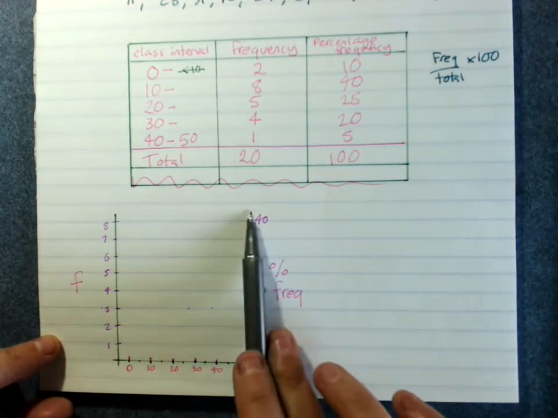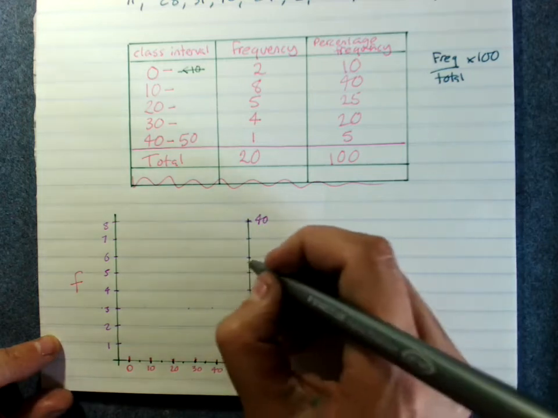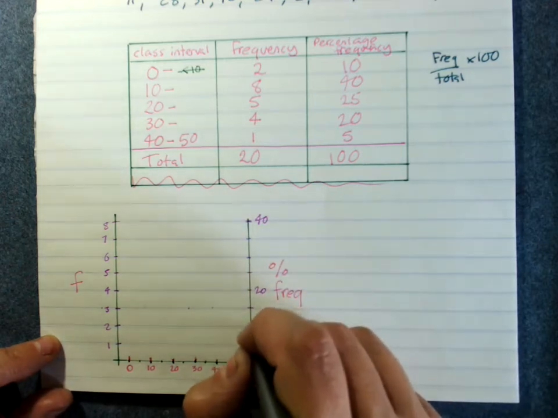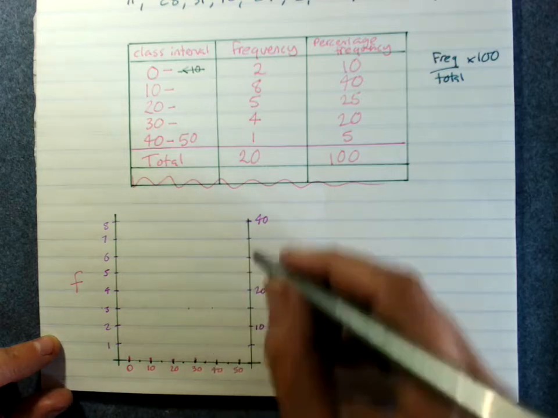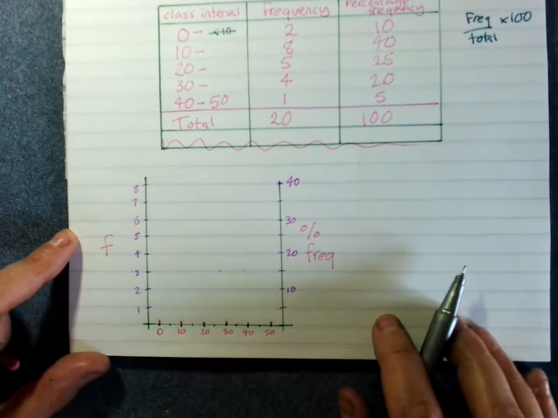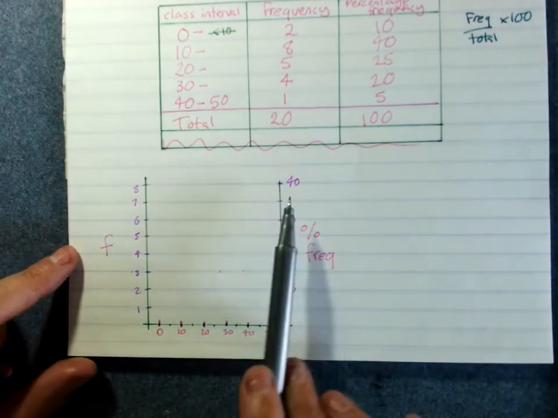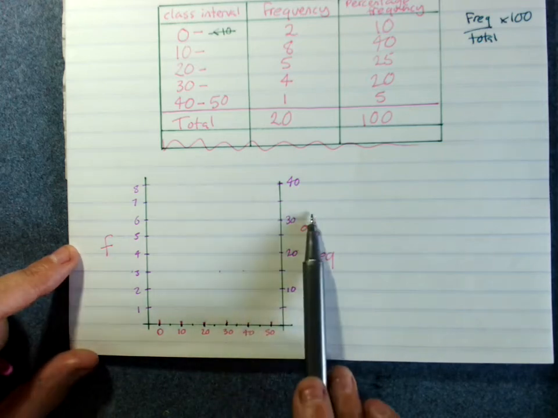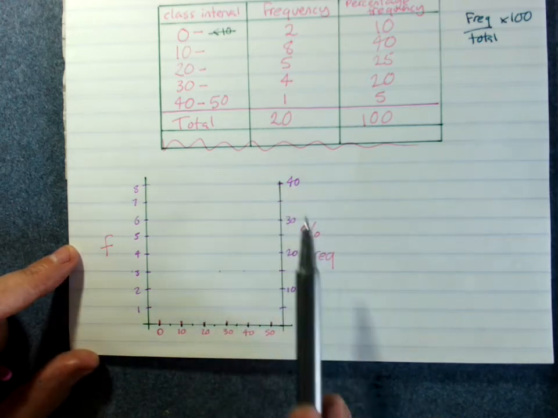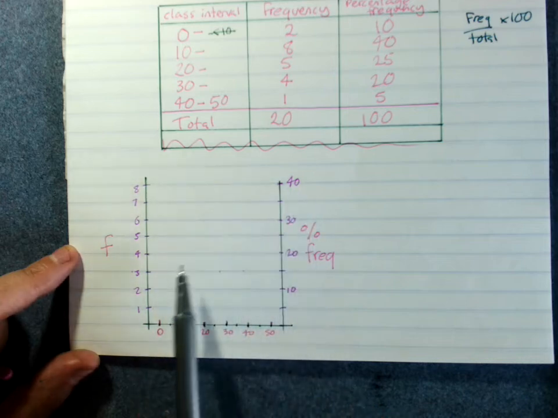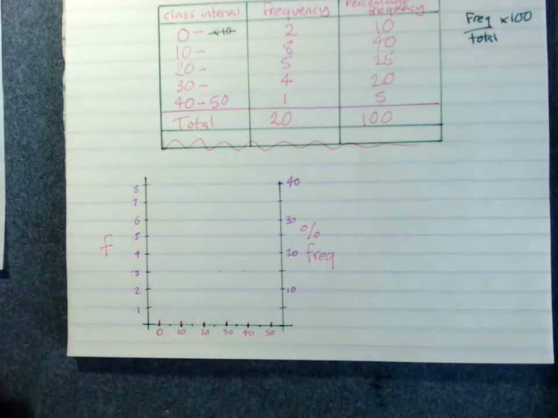So you link your percentage frequency with the appropriate score over here. Now obviously half of 40% is 20, so we might put our 10% halfway there and our 30, and that's quite sufficient. You could label them all if you want. So don't get tricked and put this all the way up to 100. The percentage frequency and the frequency both have to work for the same thing, and you'll see what happens as I put in my first column.